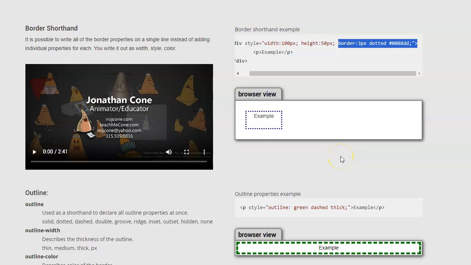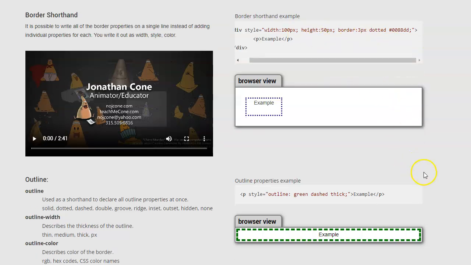So for instance, with margin, I was putting in margin left and then margin right and things like that. But you could also just write margin and then put spaces between each number. So you would do margin, 0 pixels, then 10 pixels, then 0 pixels, then 10 pixels again. And what that'll do is it'll put space at the top and the bottom, but not the left and the right. So a lot of them will have shorthands, but with border in particular, just because there's so many properties to it, it's a little bit easier to maybe use the shorthand.